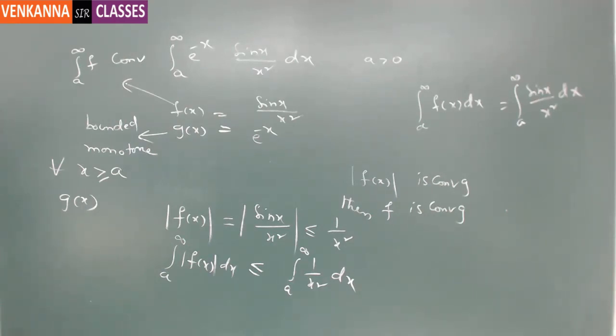Okay. So at this point, I want to stop the discussion about improper integrals. Now I want to start the last part of reanalysis, that is uniform convergence of the functions. Shall I proceed for that? Fine. If anybody has any doubts with regard to improper integrals, you can ask.